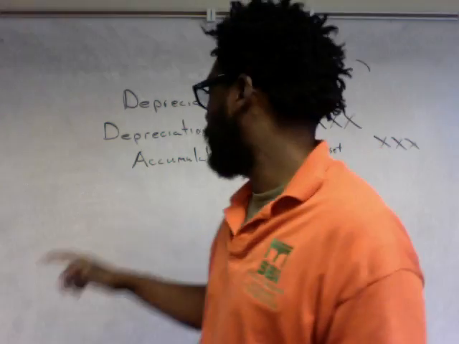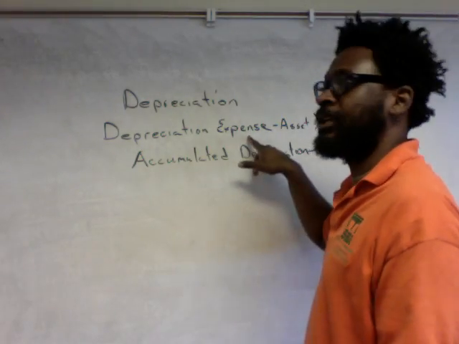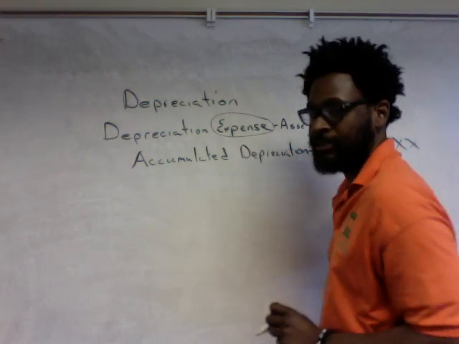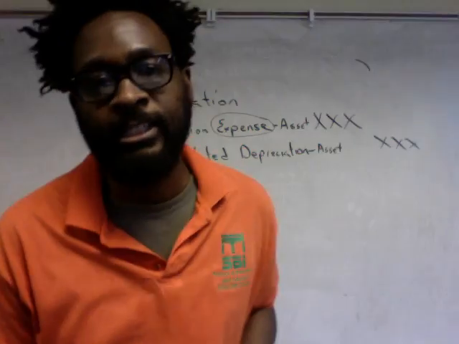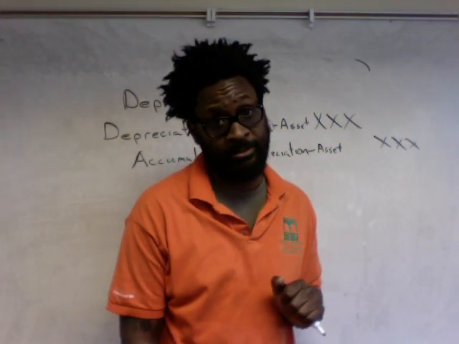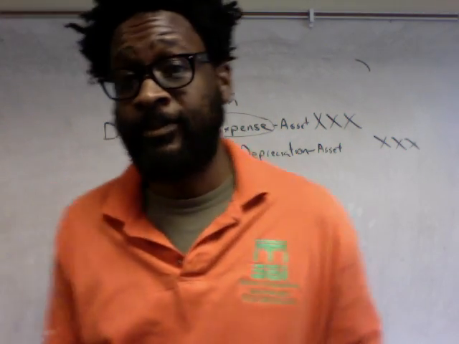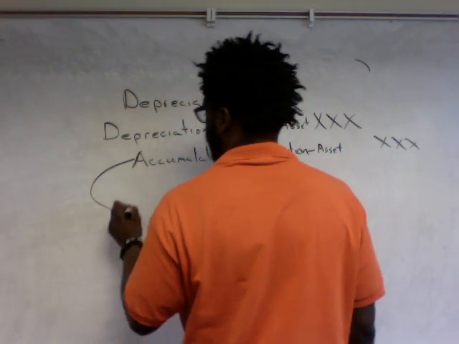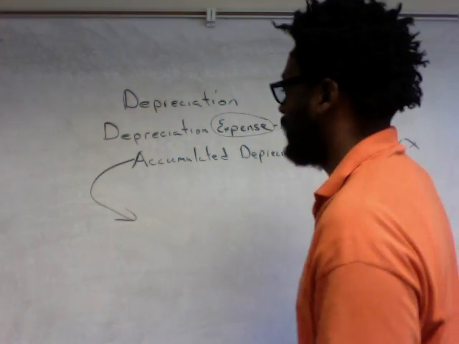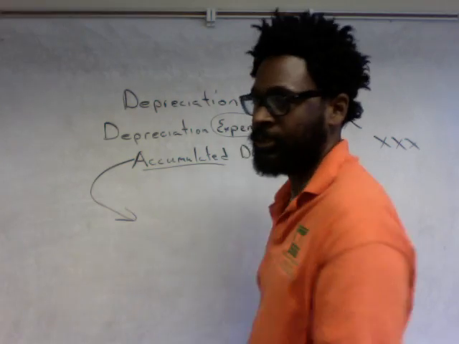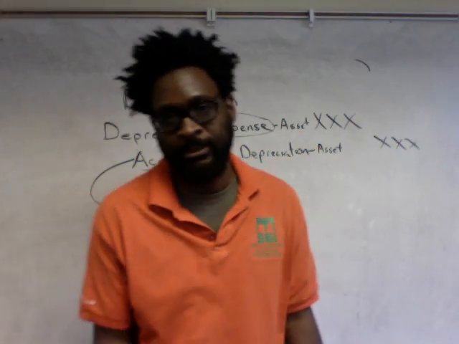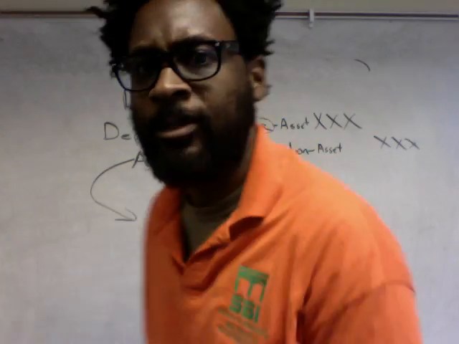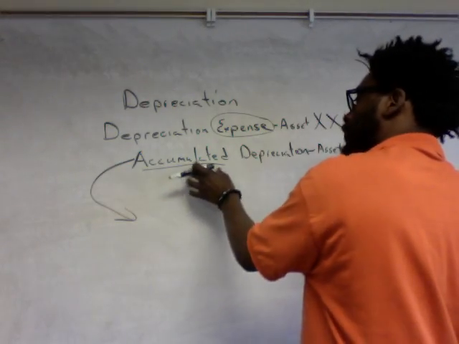Now, we know that this particular account is a what? Expense, because the last name is expense. So therefore, depreciation expense belongs on which financial statement? The income statement. Okay? Now, let's talk about this particular account right here, this accumulated depreciation. Let's focus on the first word. First word is accumulated. What does accumulate mean? To grow, to collect, to get larger, right? To absorb. So that's what's going on.